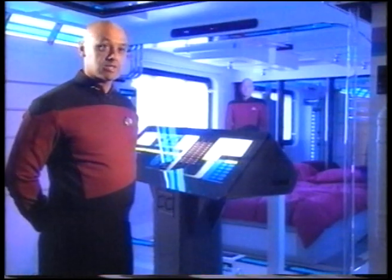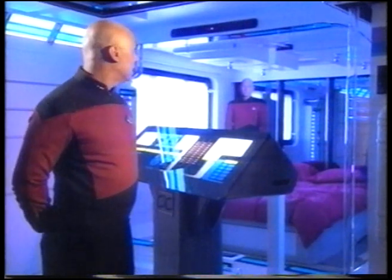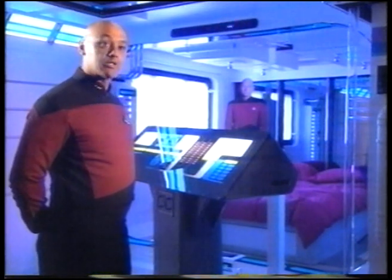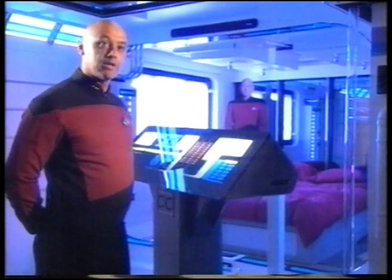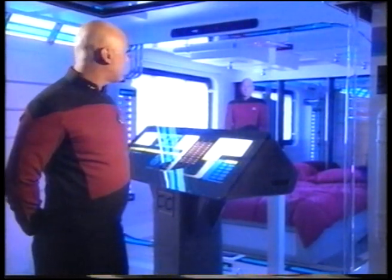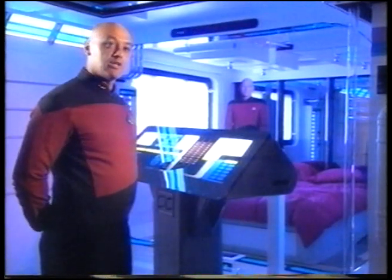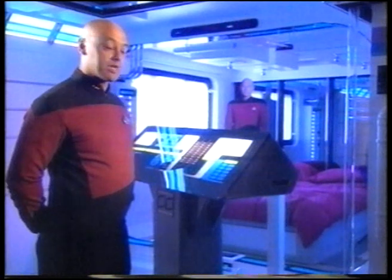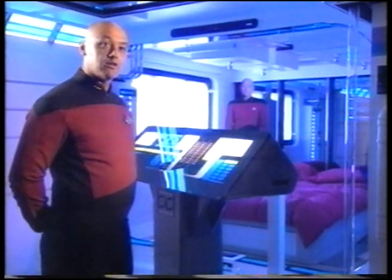I saw this ball that was put into the brig, and their brig was mainly made up of white lights — I dare say because of television it had to look quite foreboding. But I couldn't do with the white light, so I made a similar brig but only with blue lighting, more friendly, with a force field. It's supposed to give you the feeling that if you were to cross that brig with the force field engaged, you would be annihilated if you were a bad person. I haven't been annihilated because I know the controls.